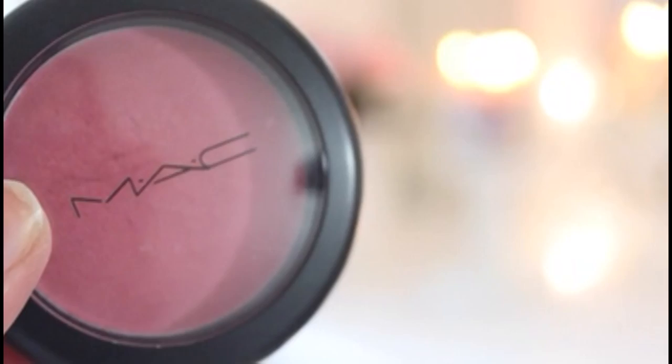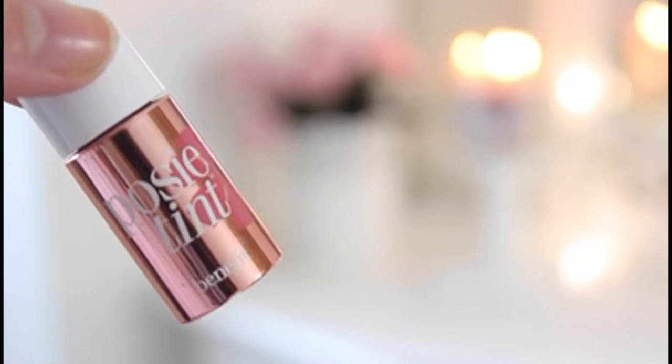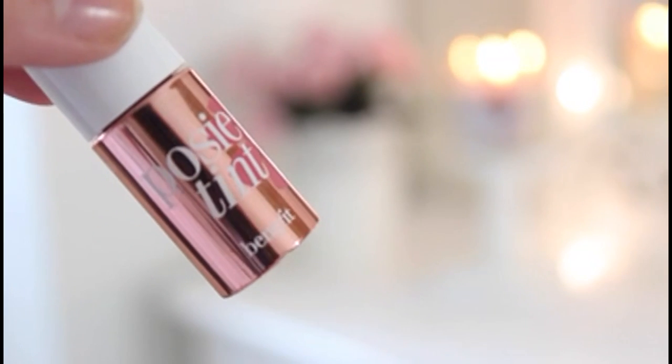For blusher, I love to take my MAC blush because you get so much product in it. It's a really good travel size — it comes up quite dark in the pan but it's so light with glittery undertones on your cheeks. It's just gorgeous and I take this every time I go traveling. For my blush, I have a little duo — a blush and lip tint. This is the Posie Tint by Benefit, in a mini size, so it's travel friendly.